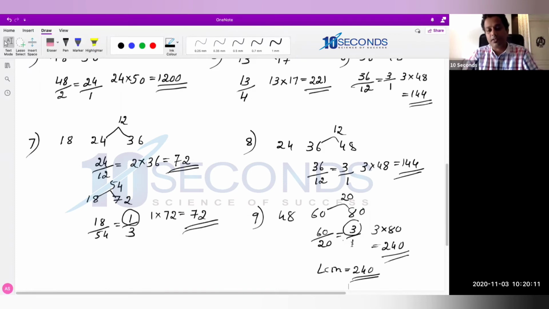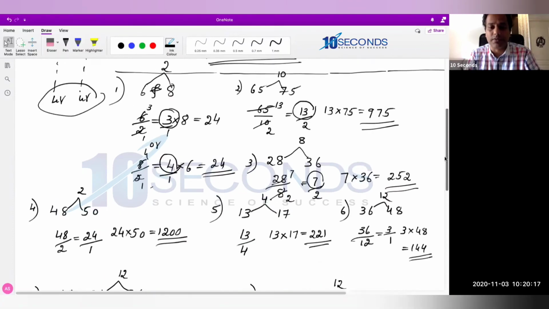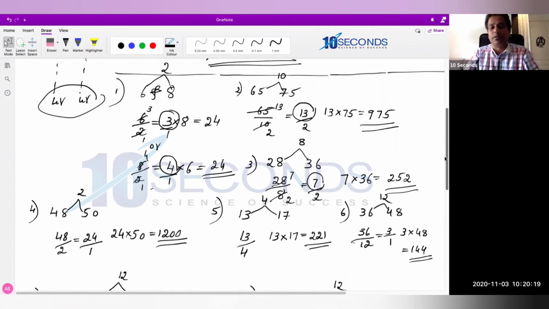Now it comes to the HCF part. If I take the same example, it is easy for you to understand. Let me take the same example to make it easy for you. How to find HCF? Here, question number 1, 6 and 8, the difference is 2. 3 is the numerator part which we use for LCM. Denominator is 1. So what is HCF?